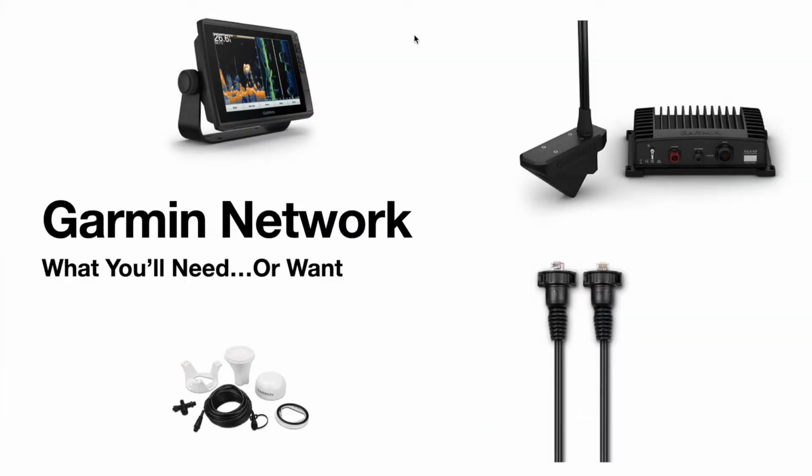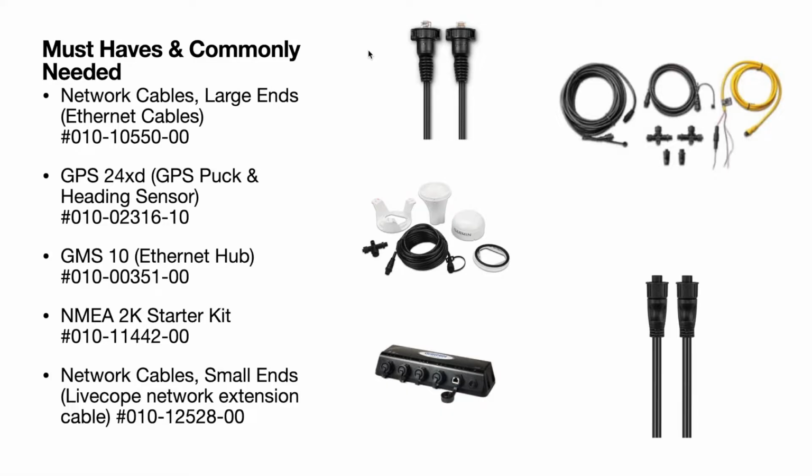Let's talk about the Garmin network. This is basically what you're going to need, or maybe what you're going to want. Here are some must-have and commonly needed cables. You have your large end network cables, also known as Ethernet cables. Then you have your GPS 24XD, which is a puck and heading sensor all built into one. Then you have a GMS 10 Ethernet hub. You may need this in certain situations, I'll go over that. Then you have your NMEA 2K starter kit.